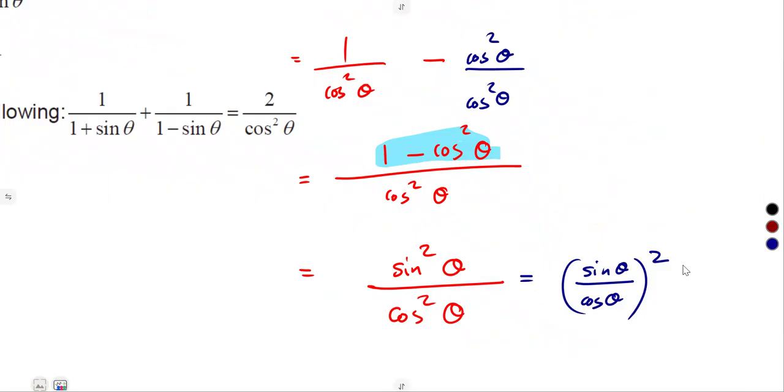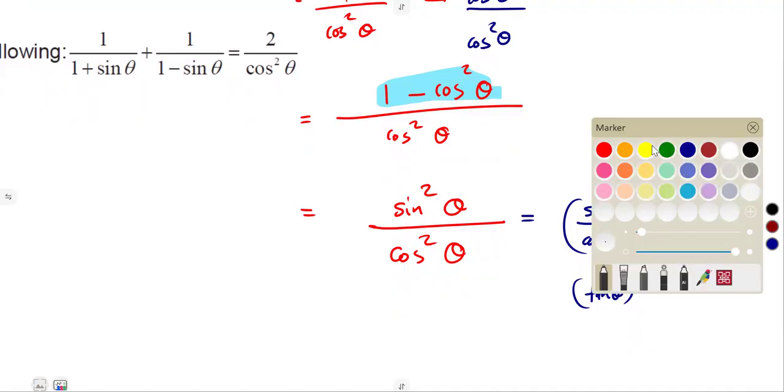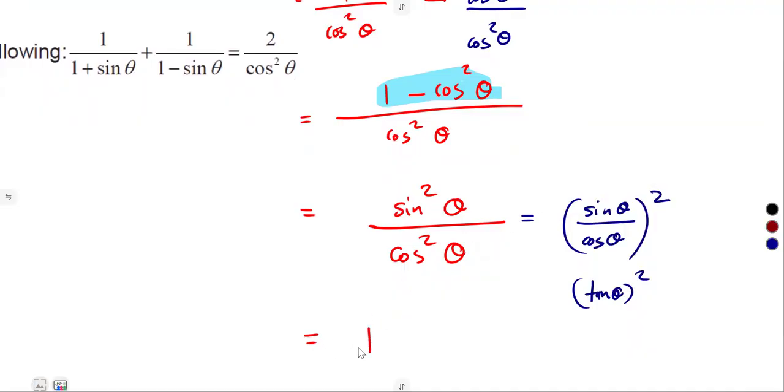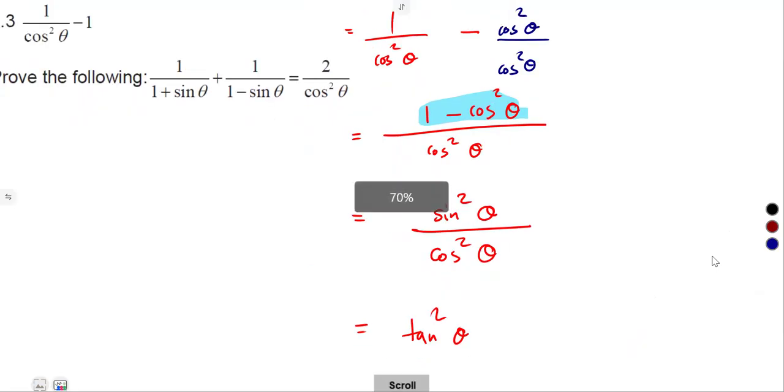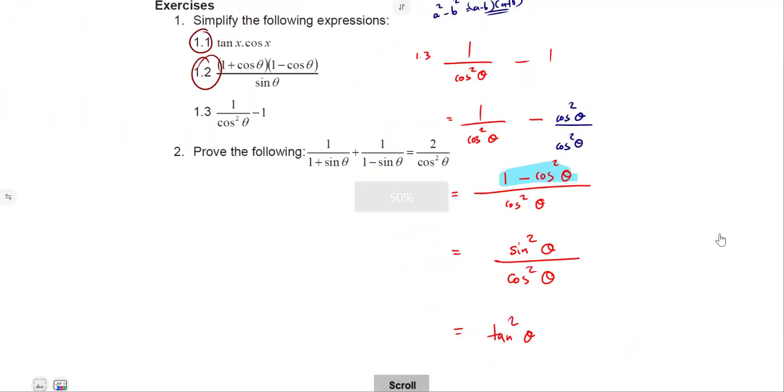There's no difference. And that sine over cos represents what? It represents a tan, remember? So that's tan theta squared, which is tan squared theta. So this whole part, sine over cos, is equivalent to the tan squared of theta. That is how we can simplify. It is now in simplest form as a single trig function, tan. So this is how they play around with you in the exam. You have to be very careful in your simplifications.